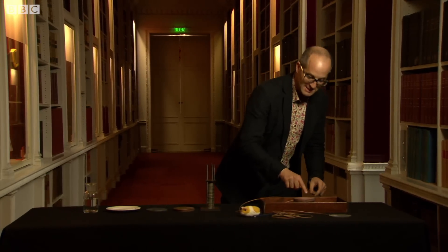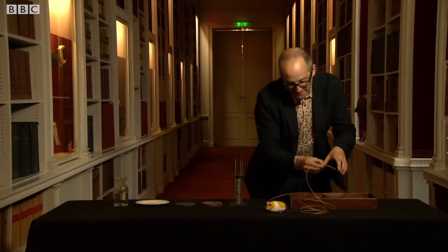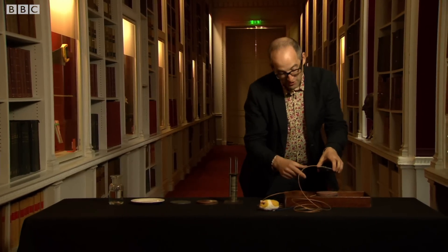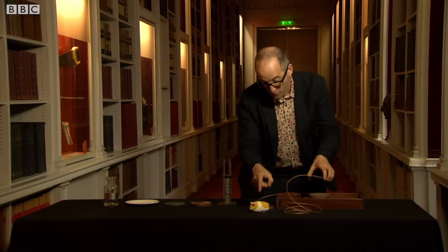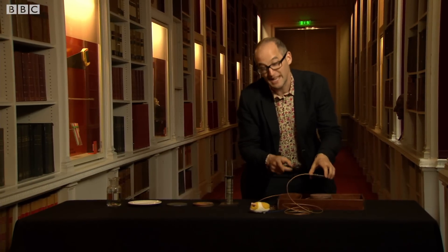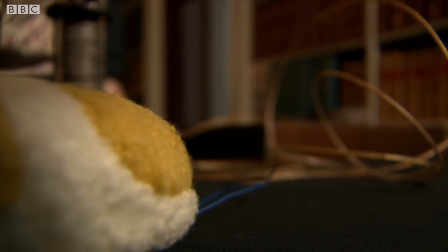We've assembled some of these alternate plates here, and if I put this top plate on of zinc it should produce an electric current because of the reaction between the metals and the acid. We've wired it up to this little electric hamster, and that hamster should go — if all goes to plan. It stuttered along, and that was the problem with these early batteries: the power only lasted for as long as the reaction was sustained.